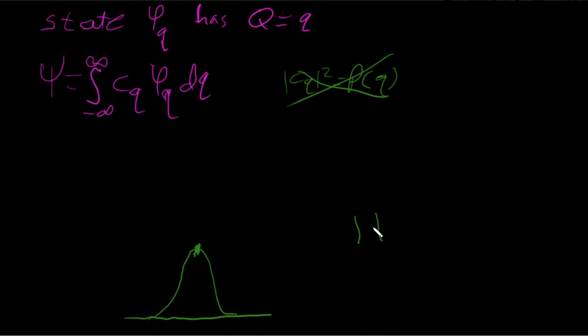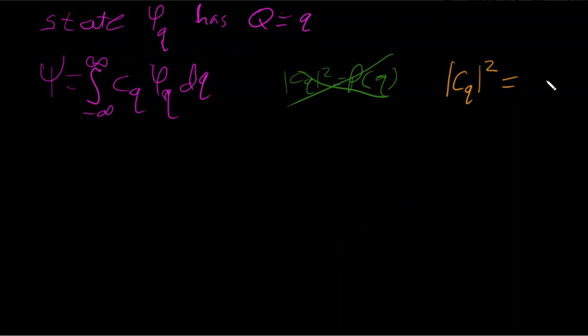But you can define a reasonable probability that it lands between this point and this point, just like you can define a reasonable probability it lands between this point and this point. And it is more probable to land here, but we can't really define some probability there. So here is how we work this out in quantum mechanics. Instead of that probability expression, we say that the norm squared of the coefficient is equal to the probability density of Q. I'm going to graph this and show you what this means.